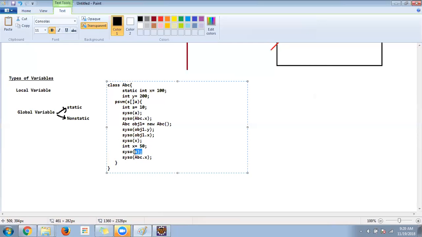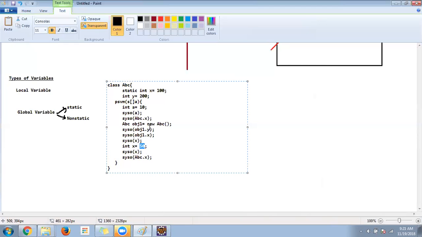Now when I try to print System.out.println(x), my x value of 50 will be printed, because whenever we refer by the variable name, the search always goes to the local variable first. In case we don't have it in local memory, only then does the search go to the static pool.